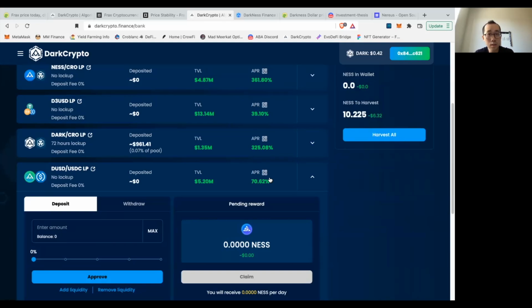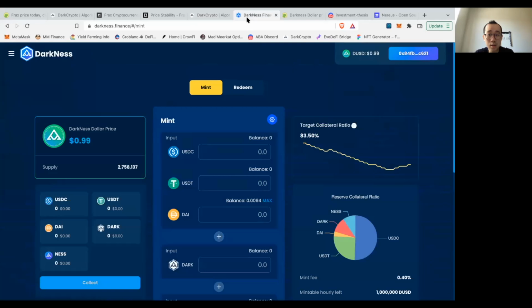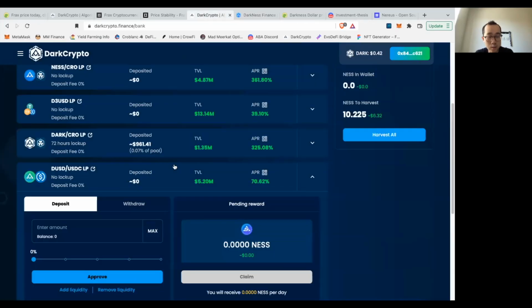And if you think about it, given that DUSD is 83.5% backed by actual stablecoins, and that DUSD only makes up half your LP position, then the downside risk is not very large at all compared to a CRO USDC pool. And therefore, if you're risk averse and if you're looking into farming stablecoins, DUSD USDC pools could potentially prove to be a lower risk way to earn these kinds of APRs as compared to putting them in a CRO USDC pool.